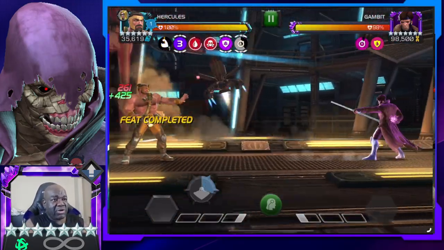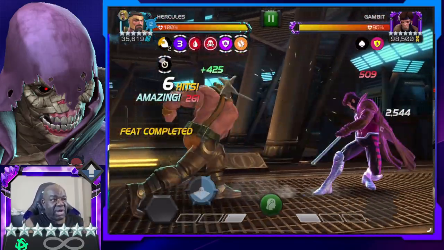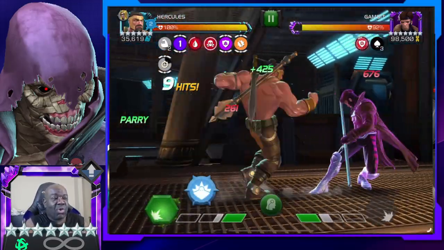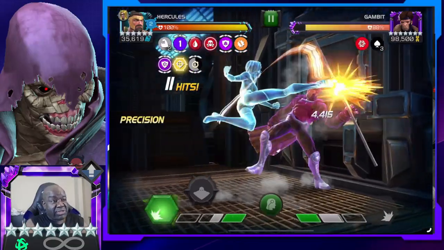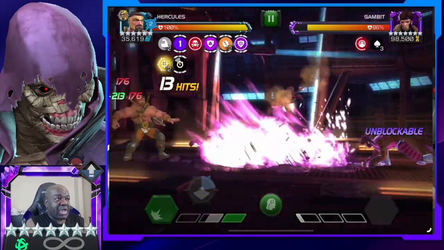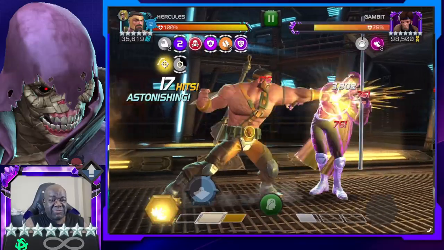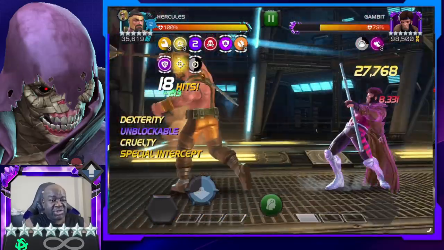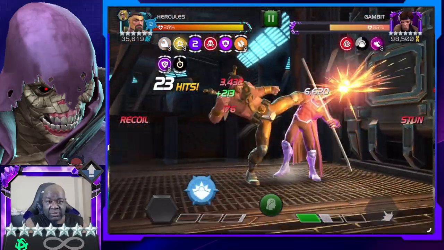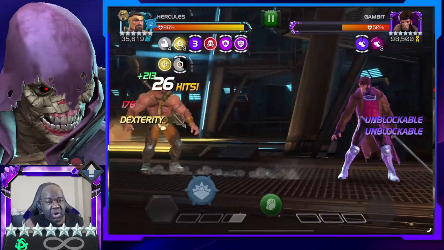So what you see me doing here is just going in with Herc. I'm not going to use Herc for the entire path, don't worry. But if you have Hercules, he can do this path, no problem, okay? I did not find that this path required any specific champions, so choose some champions that will counter the defenders that you see on this path. So if you don't have Hercules, don't worry about it.